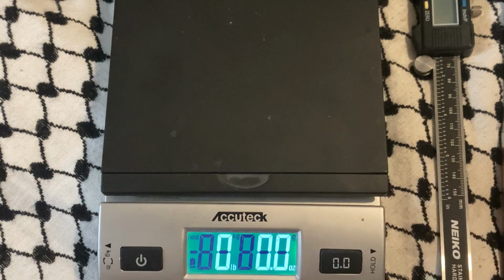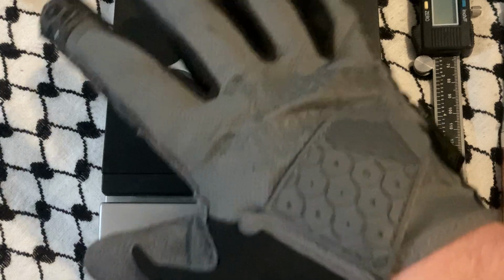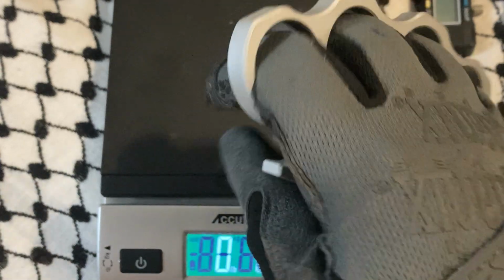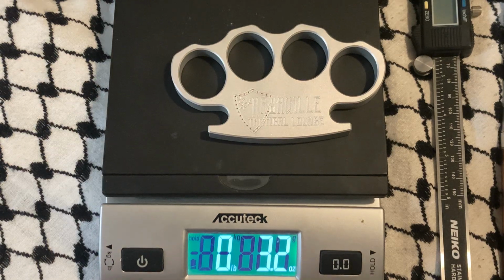One of the bigger reasons is it's cold out right now. Obviously, these aren't like winter gloves, but they fit on no problem. So I'm excited to measure the finger stalls.